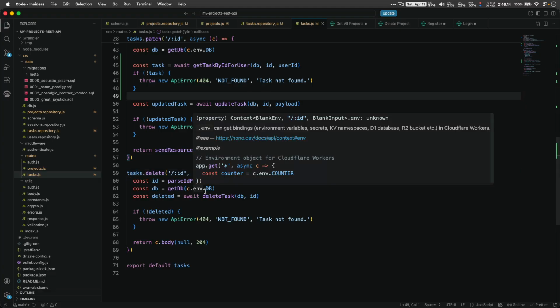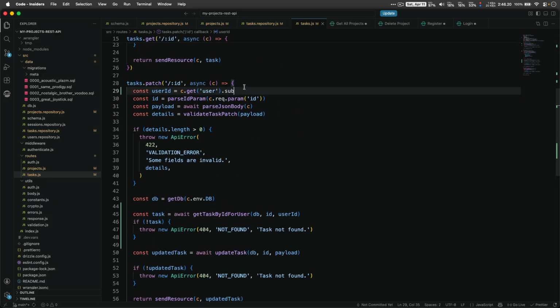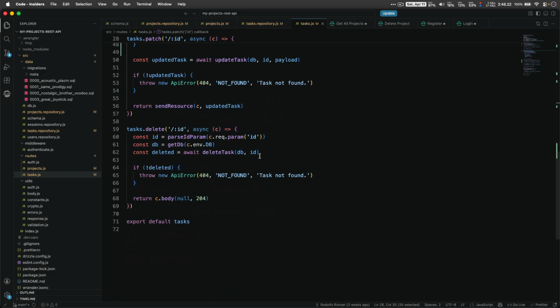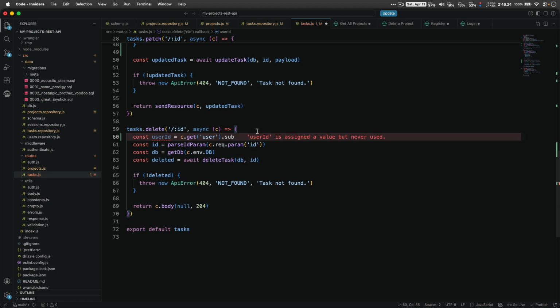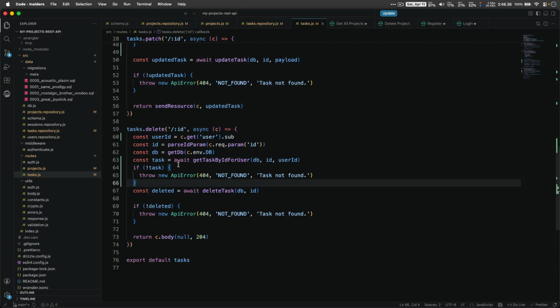So to prevent a user from deleting a task ID from somebody else, we just make the call, give me the user, and before the delete task, we just need to do pretty much the same. And it will be: get me that task if that exists. If it doesn't exist, it's a 404. If it exists, delete it.